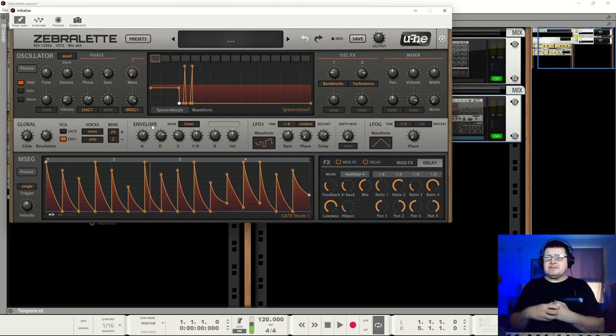I like MSEGs for what you can get from them. I don't like MSEGs for the amount of time and trouble they take to set up. It's a bit of a swings and roundabouts. There's always that kind of thing with MSEGs across the board, regardless of this one or otherwise.